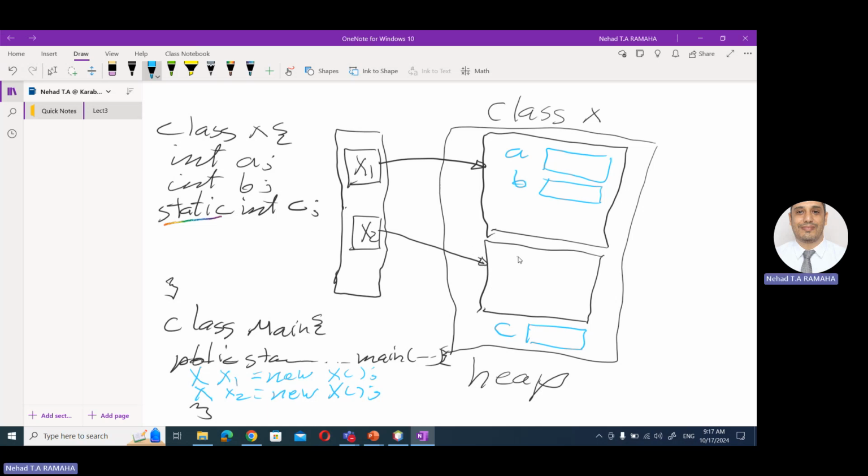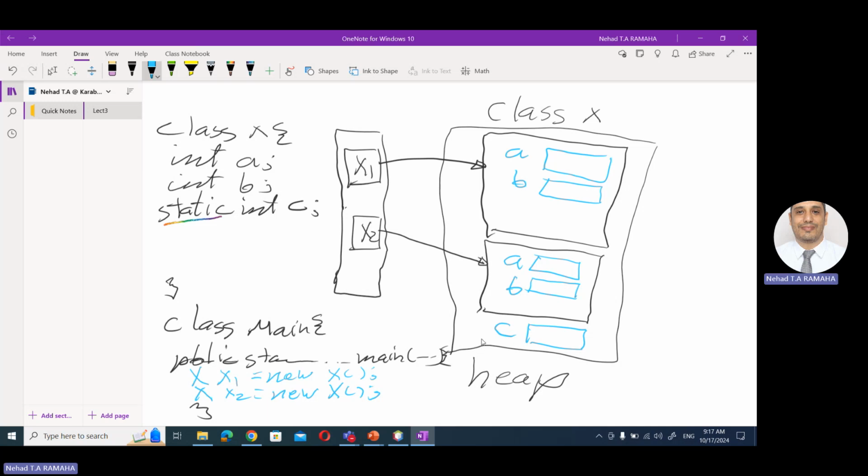So here we also have A, and we also have B. So A and B belong to X1, and A and B here belong to X2. But C is static, so it belongs to the class.